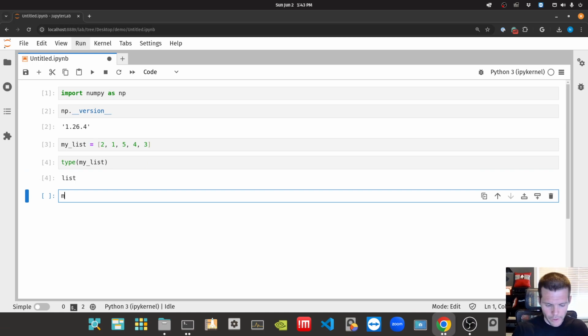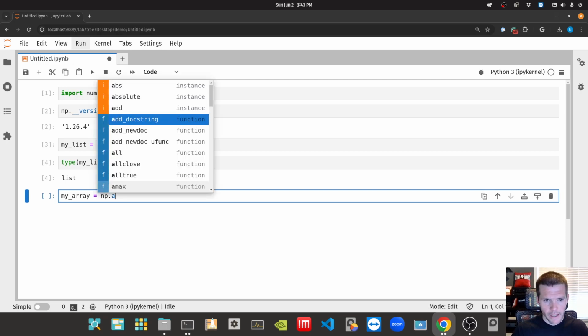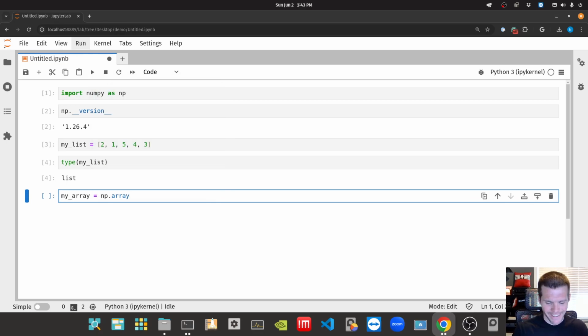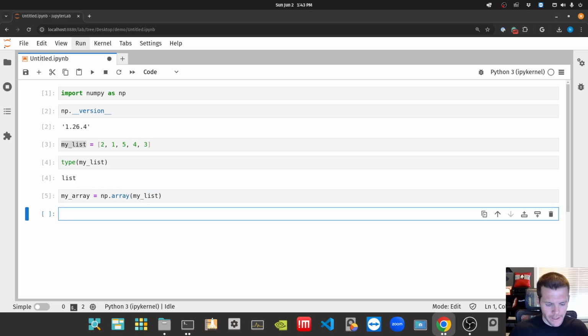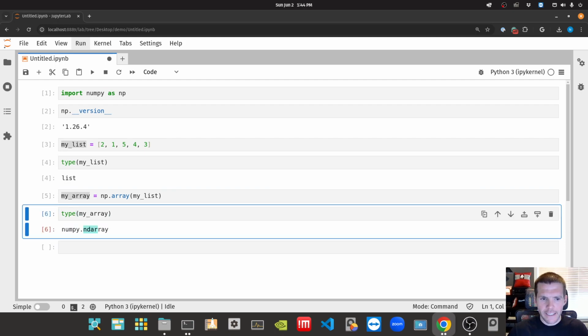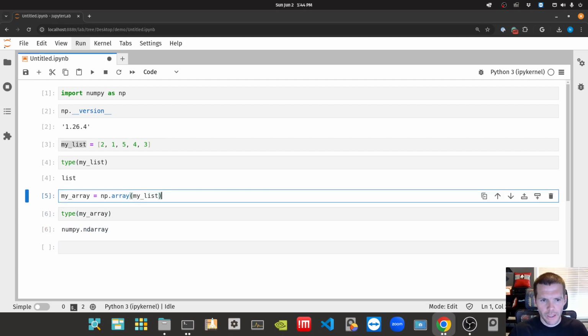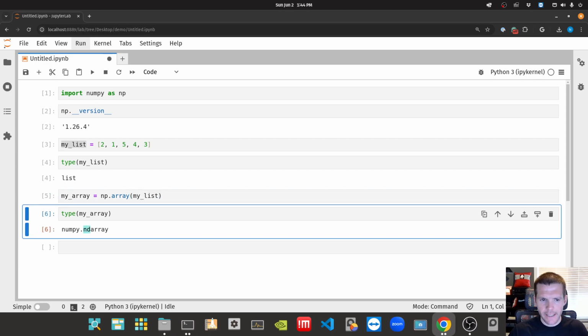If we want to convert this to a NumPy array, we can say np dot, and it has this array function. You can provide it a list. Now if I look at the type of this, we have a NumPy ndarray. The important thing to realize is this nd is standing for n-dimensional.